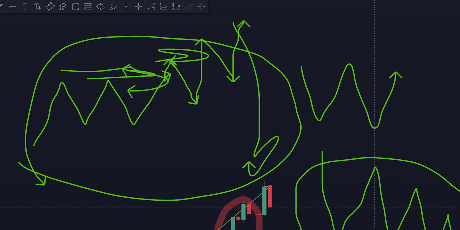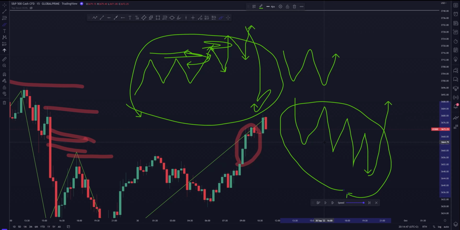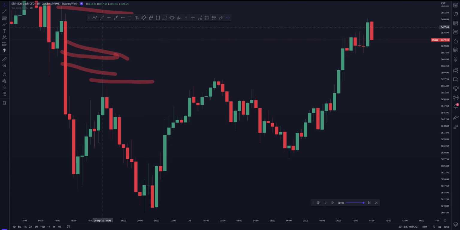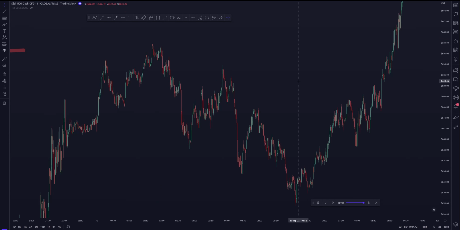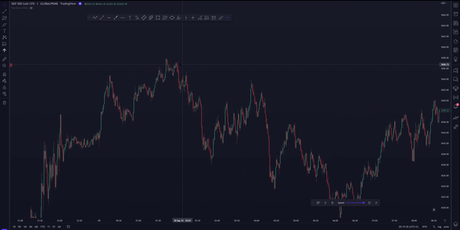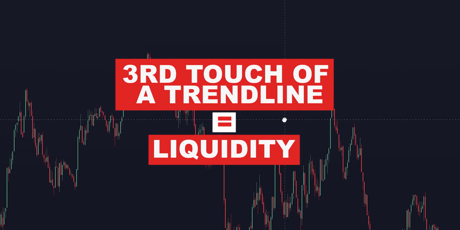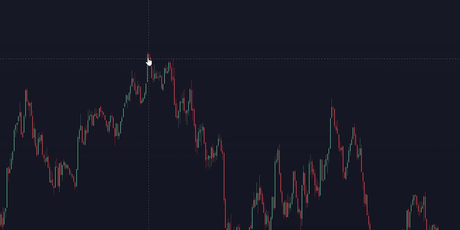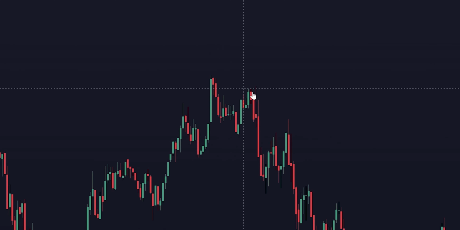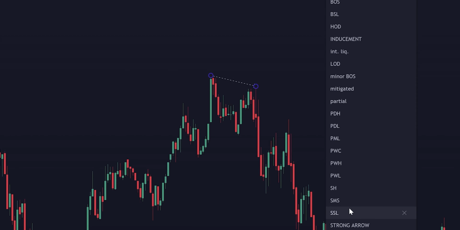You need to be as precise as possible when marking these levels. Let me explain to you why. If we analyze this retracement from a lower time frame, let's see what we can find in terms of liquidity. When you have two structural points, you create a trend line. And the third touch of that trend line is where the liquidity will be sitting. So here, when we were on an uptrend, this is where we failed to make our high and now price is pushing lower. So these 2 points are creating a new potential trend line where the smart money could induce liquidity in the future.